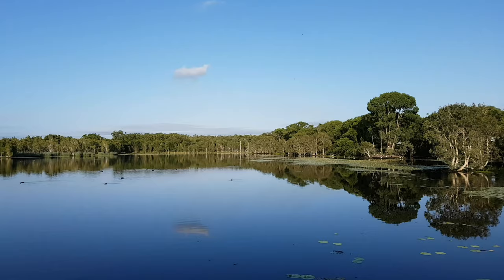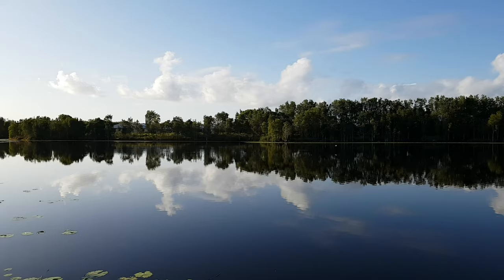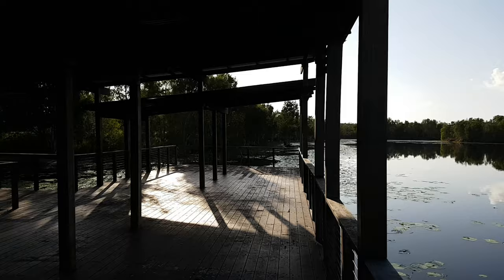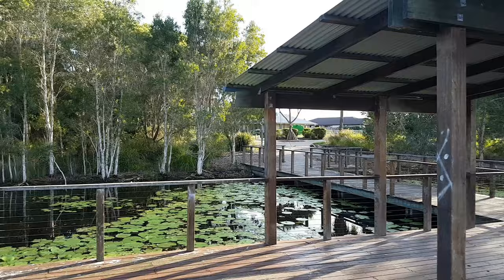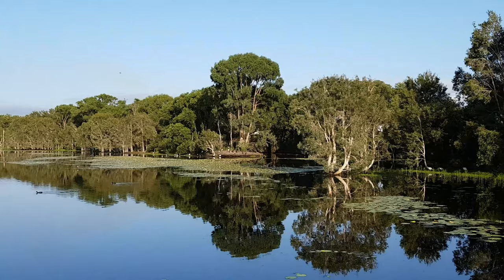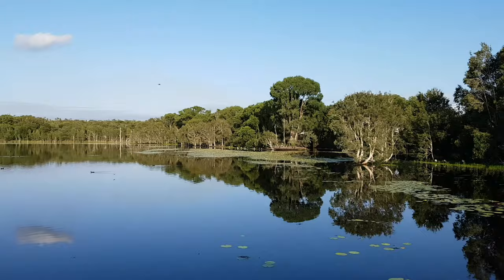We've just arrived at Sandstone Lake. I was just setting up my gear when some magpie geese flew overhead — just had time to get a few photos as they were landing. We're going to walk from the pontoon in an anti-clockwise direction, so for most of the morning we'll have the sun behind us, which is the perfect way to photograph birds. Right in front of us is where a lot of the Australian white ibises, darters, and cormorants nest.